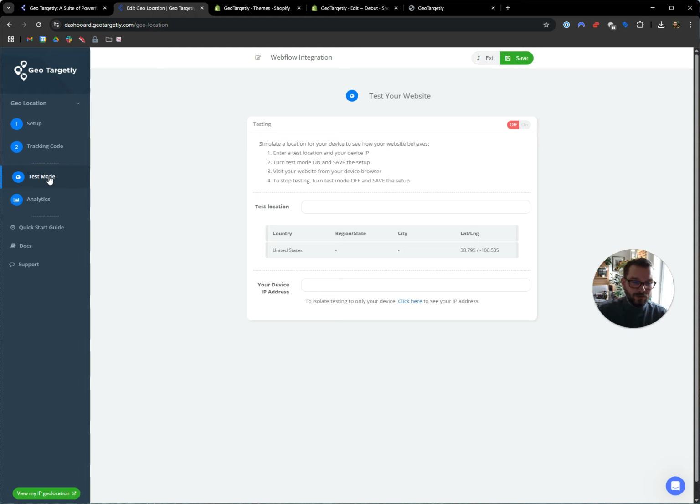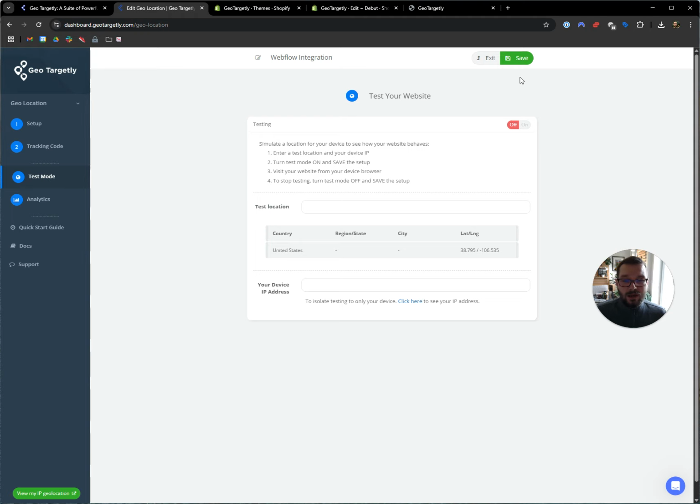Basically, what it allows you to do is simulate visiting your page as if from a different country. So you just type your IP address here. You can learn it by clicking on this link. You type in what country you want to enter your site from, and hit save. And once you get to your page, you should be simulating the visit as if from that country, and you should be seeing the changes that GeoTargetly makes for the users visiting from that country. Alternatively, similar results can be achieved by using a VPN such as NordVPN or ExpressVPN to simulate traffic from different countries.